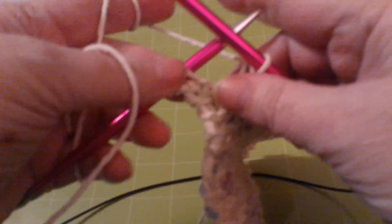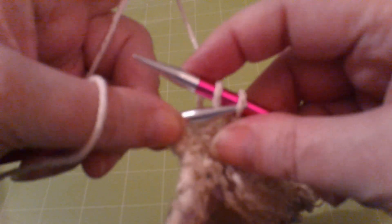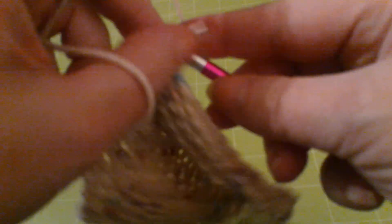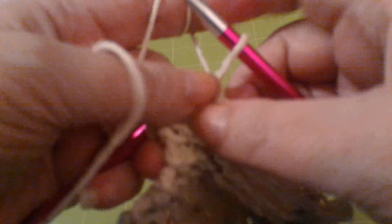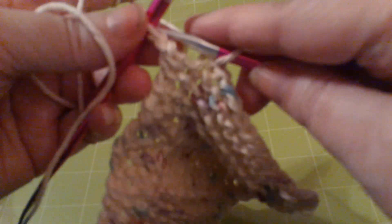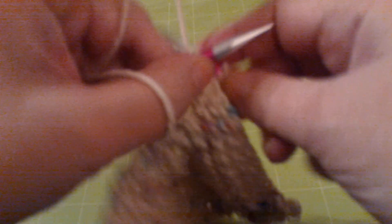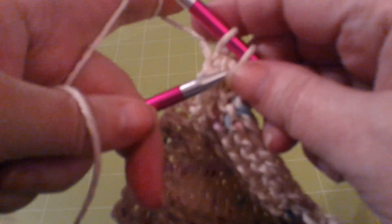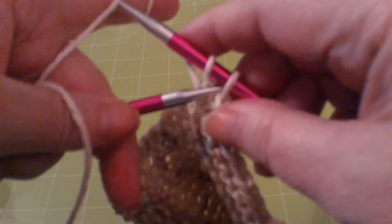We are down to just two stitches left. What do you do from here? Let's do the last stitch like a regular old cast off. And of course, now I'm going to start having issues because now I'm back on camera. So what do you do? You do the exact same thing — do the exact same thing.